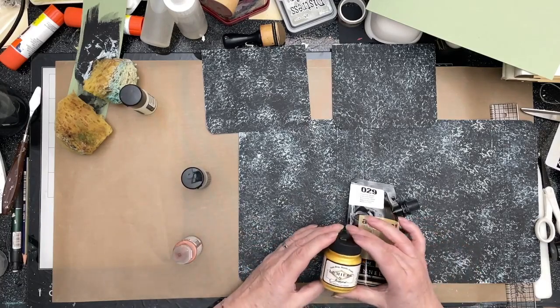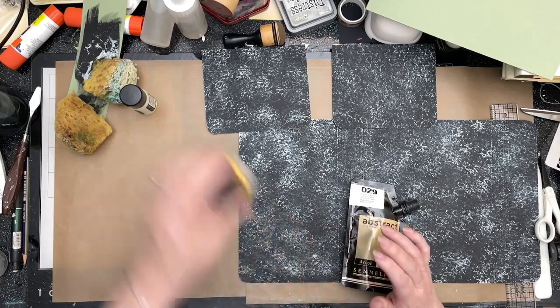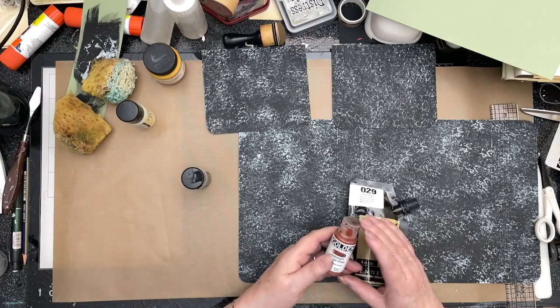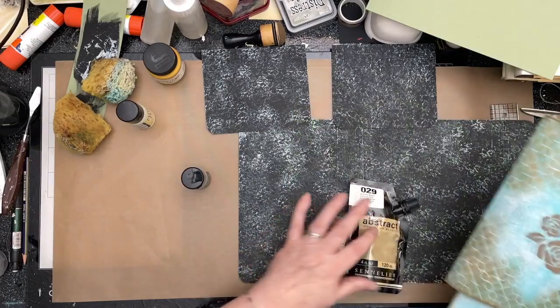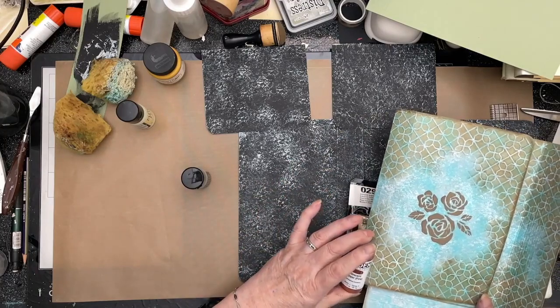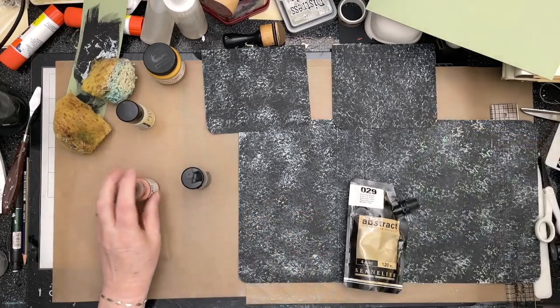I have this one, which is really, really gold, which I don't think I want to use. And I've got this beautiful copper, which I know is really iridescent. But what I thought was that I could maybe use this one, the silvery one, for the background. And then when it comes to stenciling, maybe I could use the copper. Maybe that would look really nice. So that's what I'm going to do.